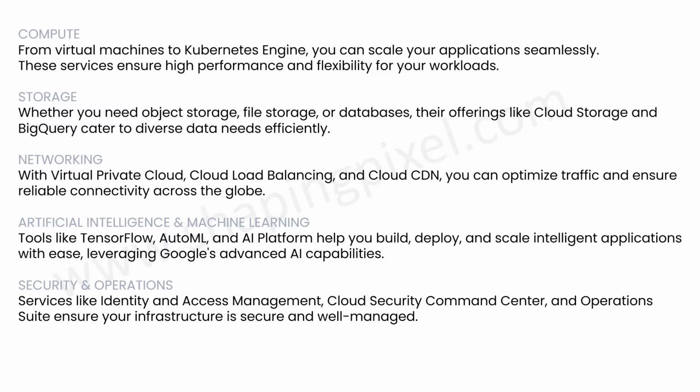Networking in Google Cloud is designed for speed and security. With virtual private cloud, load balancing, and cloud CDN, you can optimize traffic and ensure reliable connectivity across the globe. Google Cloud excels in AI and machine learning. Tools like TensorFlow, AutoML, and AI platform help you build, deploy, and scale intelligent applications with ease, leveraging Google's advanced AI capabilities. Security and operations are paramount in Google Cloud.